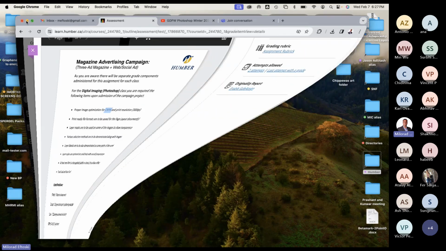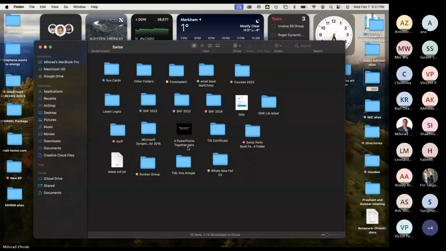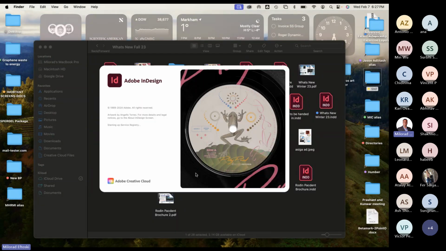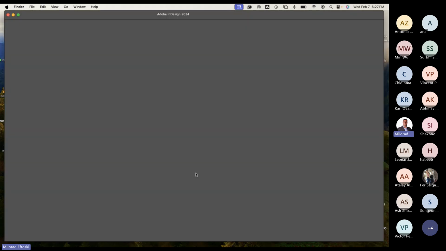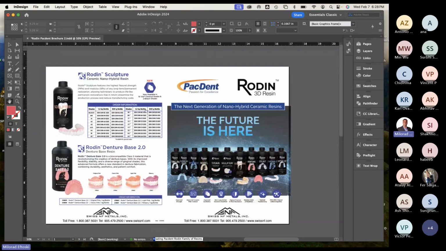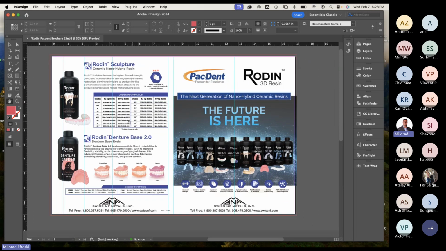Let me just show you one of the jobs that I'm working on right now that has a similar setup here. It's a really busy folder, but let me open up this rodent pack dent brochure that we're working on right now. You can see this is an InDesign file, but I'm utilizing a lot of images from Photoshop, and some Illustrator stuff, like logos and vector files. A lot of the stuff, as you can see, is pretty much high quality. Sometimes I can't control every image that I'm using. This is a brochure, so this would be the front. This is the back.